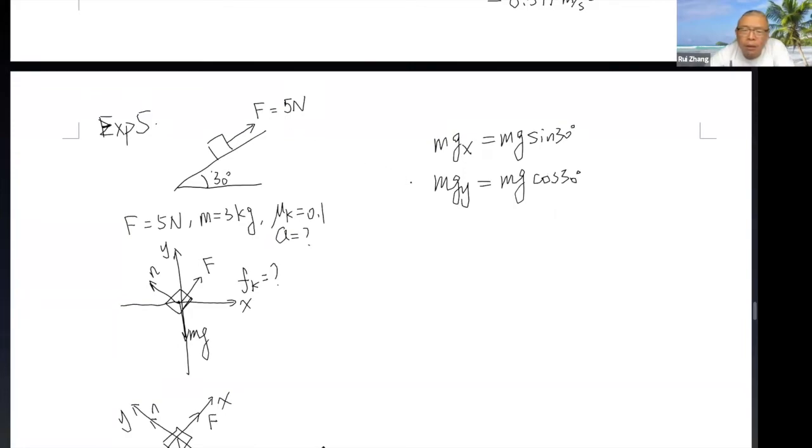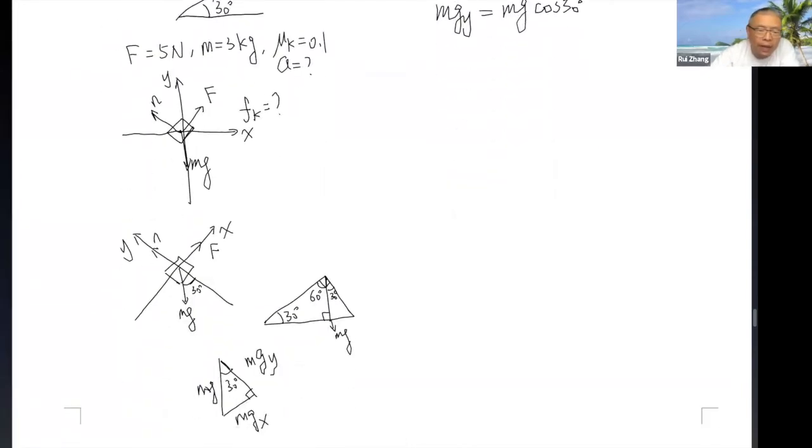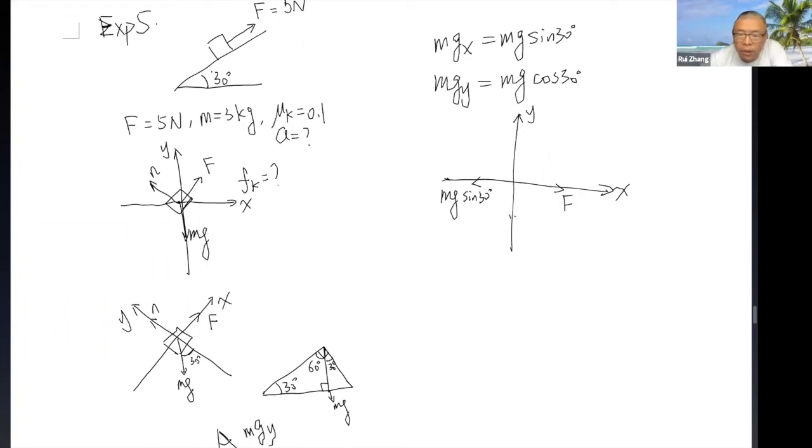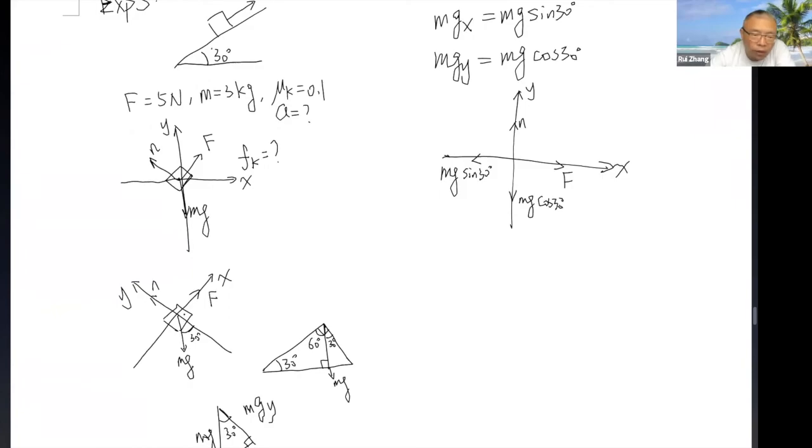With that, we could go back to our original free body diagram. I'm going to draw another one just to make it neater. I'm going to draw the x direction going this way, and the y direction going that way. I'm going to have this f going like this, and then mg sine 30 going in the opposite direction. Along this direction here, I have mg cosine 30, and then the vertical on top I have n here. So these are how I put these forces in there: n and f, and the two components of the gravity force.